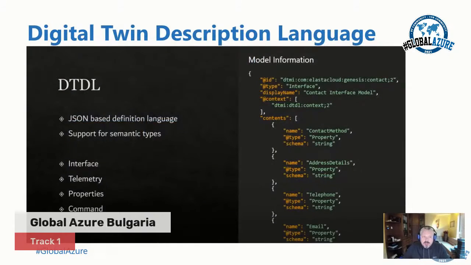A note on DTDL, the Digital Twins Definition Language. It's a very simple, super open JSON-based language, and it's actually programming language independent. It's not exclusive to Azure Digital Twins. The benefit is that it's super flexible. It can cover any model, any vertical, and Microsoft is particularly well known for having a very limited learning curve for learning to model complex relationships in the physical world.